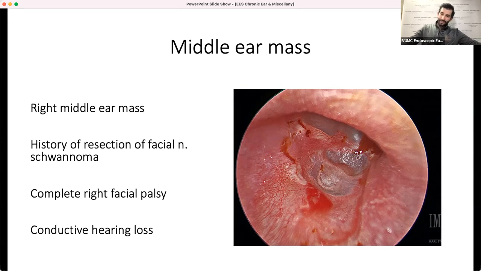I agree with Dr. Manzoor. I personally like a sickle, but I also like the 45 degree angled Rivas elevator for this, the suction elevator. I find myself using that in certain situations, like a Rosen. But it of course has the added advantage of suctioning. So if it's a particularly bloody ear, then I'll use that instrument. But if it's a dry ear, then I'll use a sickle as well.